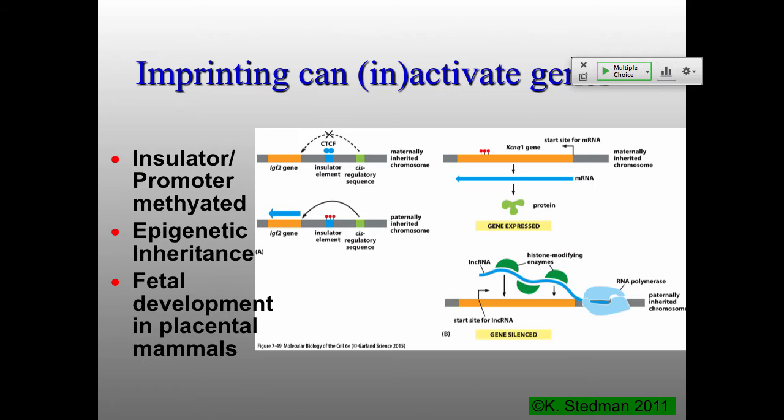It's not important what the genes are. That's why I'm not going to mention them too much. But I had one of the answers for that clicker question about insulator sequences being methylated. Well, an insulator sequence can't work just by itself. What does it need? So an insulator sequence is what? It's a DNA sequence. For an insulator sequence to work, what does it need? It's a DNA binding protein that's going to interact with that insulator. So the insulator binding protein.